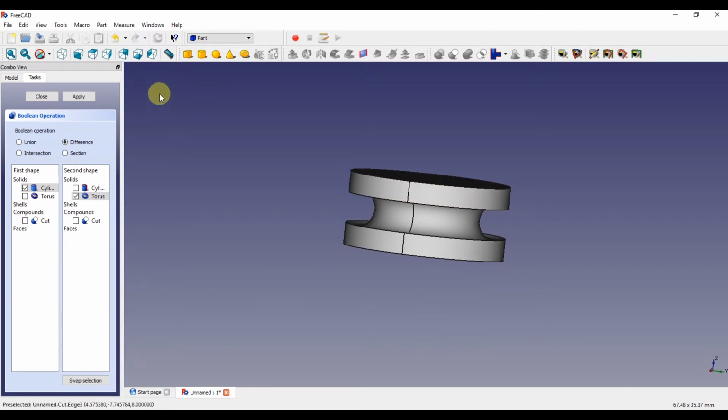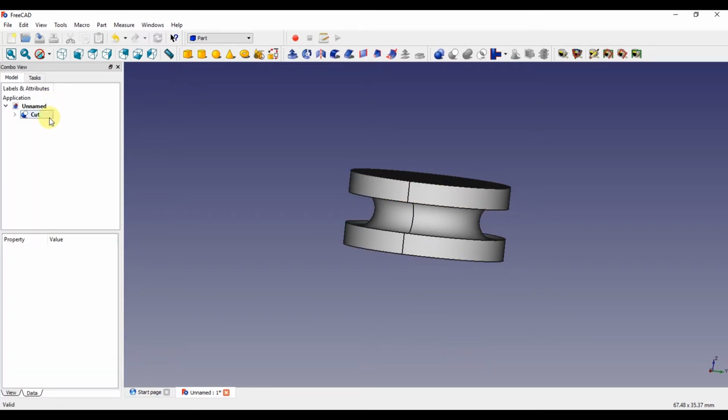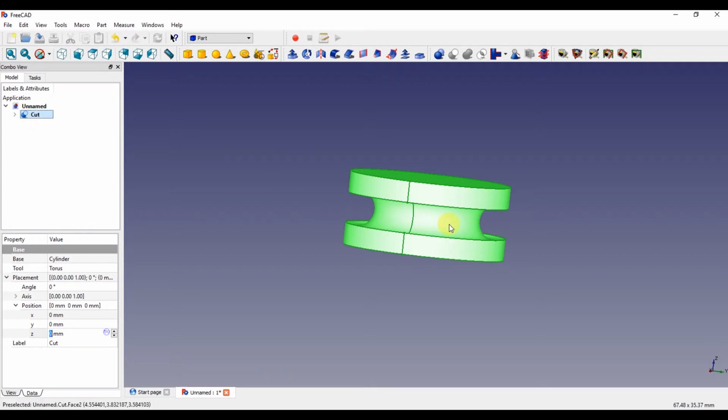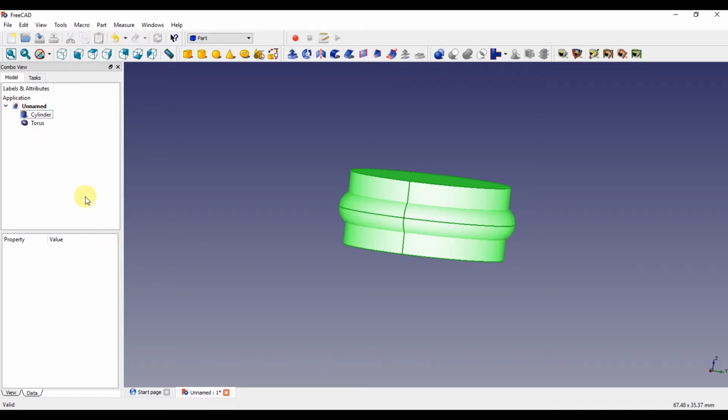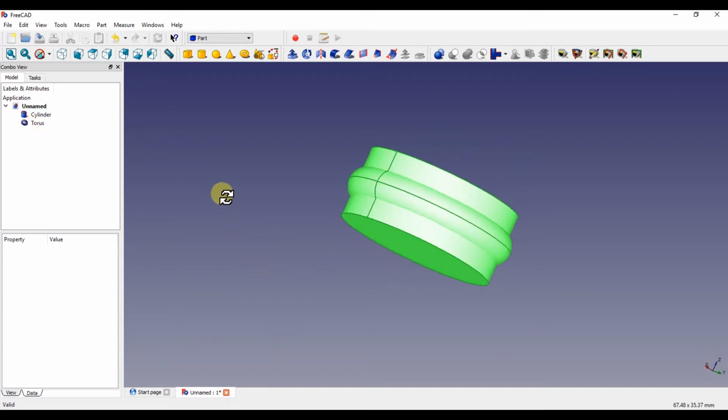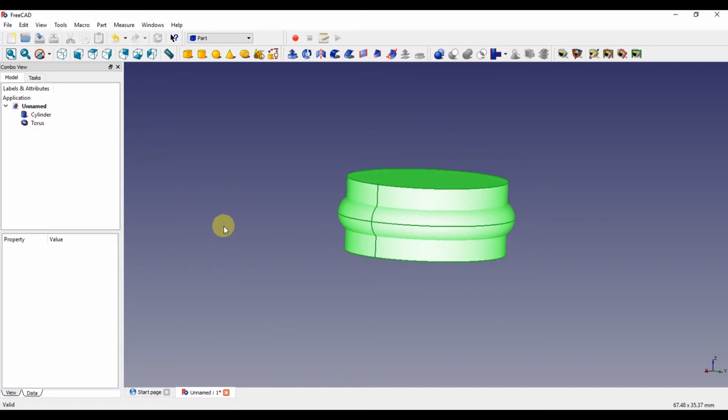All right, so let's close this, go to cut. Cut is the cut of the torus and the cylinder. And let's right click and delete. And it's going to go back to the cylinder and the torus. Not combined, just kind of sitting there together. All right, so let's go back to Boolean function.